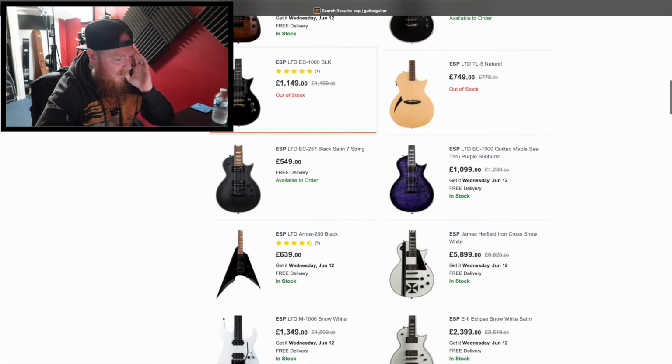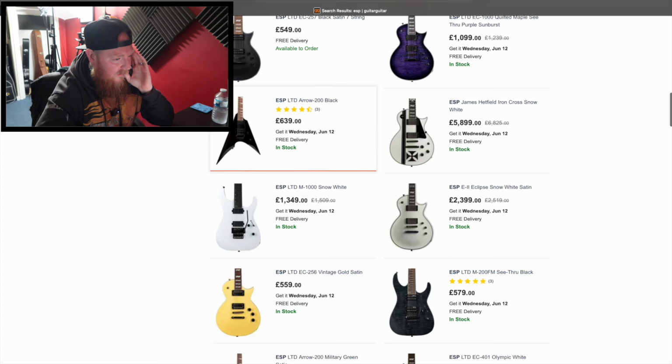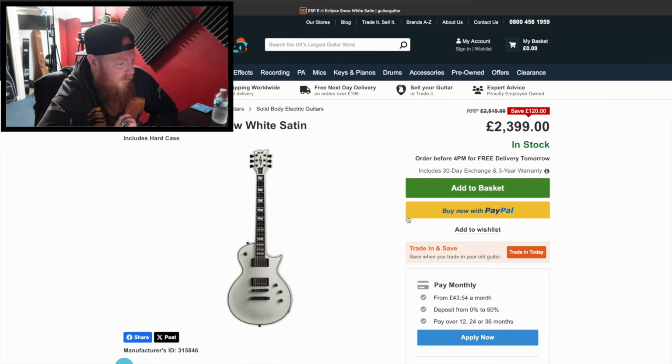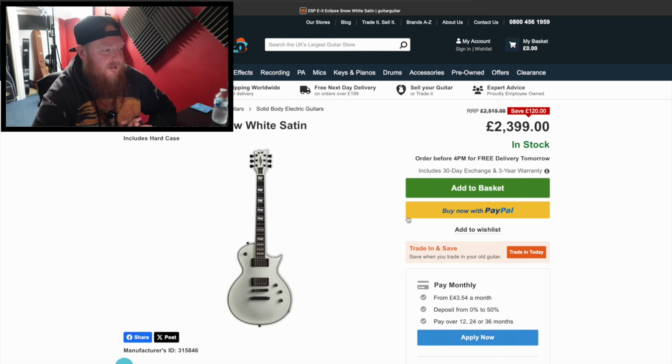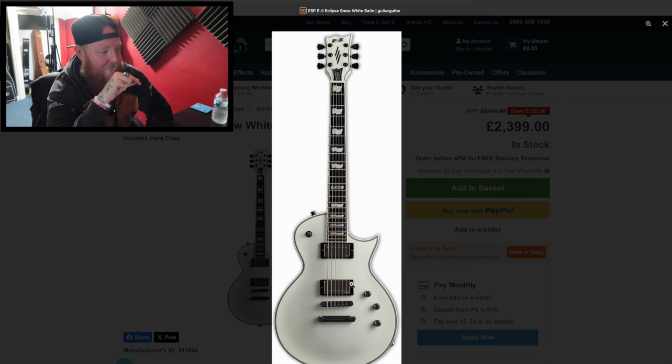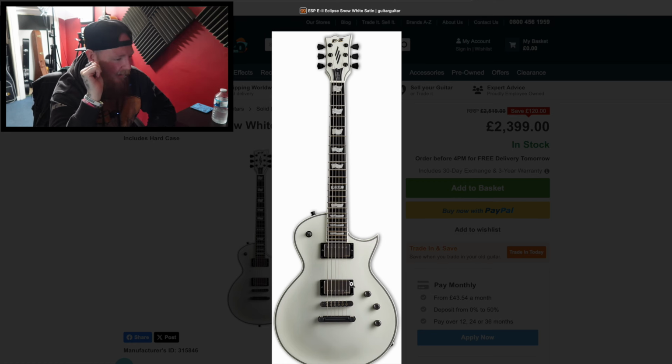Too much colour. What the hell? Iron Cross. Oh, this one. Oh, okay. Well, this is the E2, but in snow white satin. See, I like this. This is a bit of me. Guitars always got to be black or white, or like a natural. But anything too colourful, I can't.